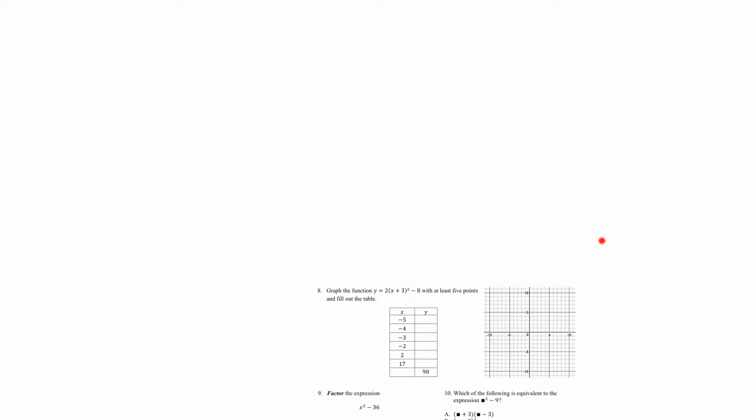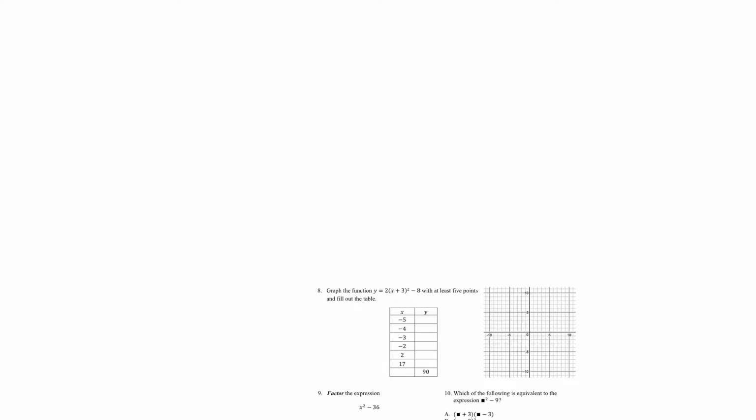So we know instantly, like, hey, I know for sure that the vertex is going to be right here at this point. And then this 2 here just takes what would normally be a normal shaped parabola and it stretches it vertically so it gets a little skinnier. So that's essentially what I know I'm looking for. I know that the vertex is going to be right here at -3, -8, and it's going to be a little skinnier than usual. But probably the best way to do this would be either, if you guys are taking that OST state test, maybe use Desmos to graph this for you and just grab some points and you could plot it on the actual graph here.